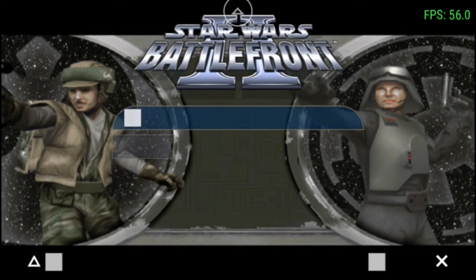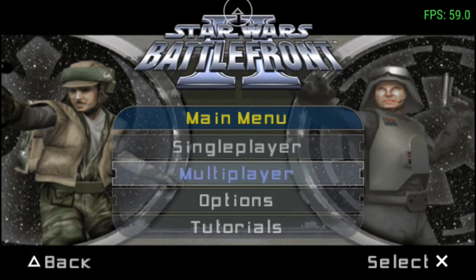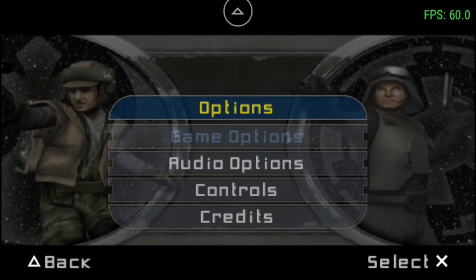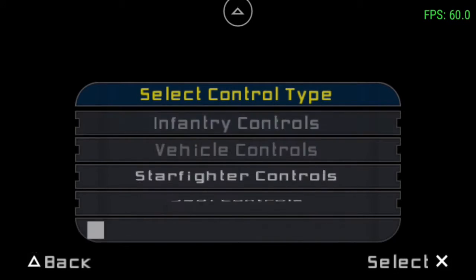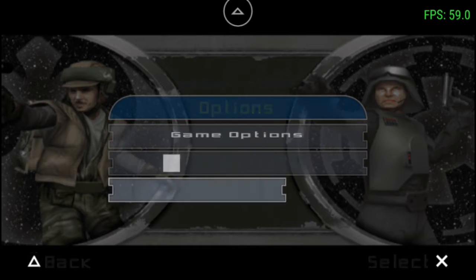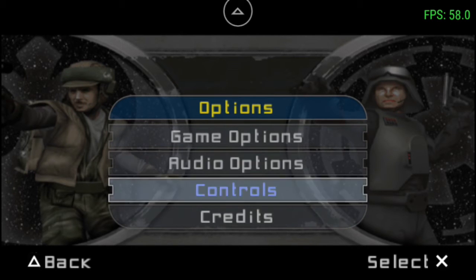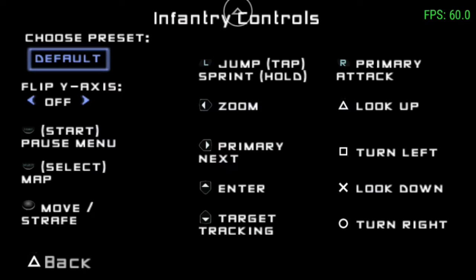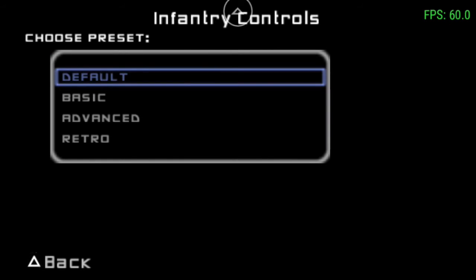Anywho, let's just get into single player here. Oh, you can also look at options. This is interesting. Okay, for options, if you guys want me to go through my controls and everything that I've set up, I can do that as well in a separate video. But let's see, controls. So when you're in the controller presets, depending on the way that you set up the controllers in the emulator itself, you can look at this one.